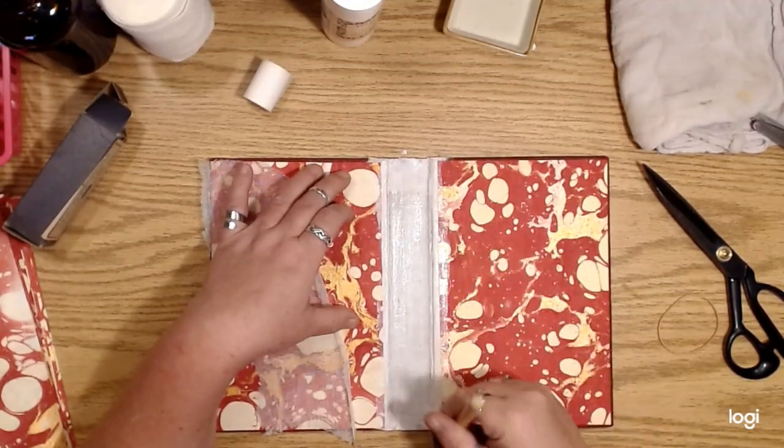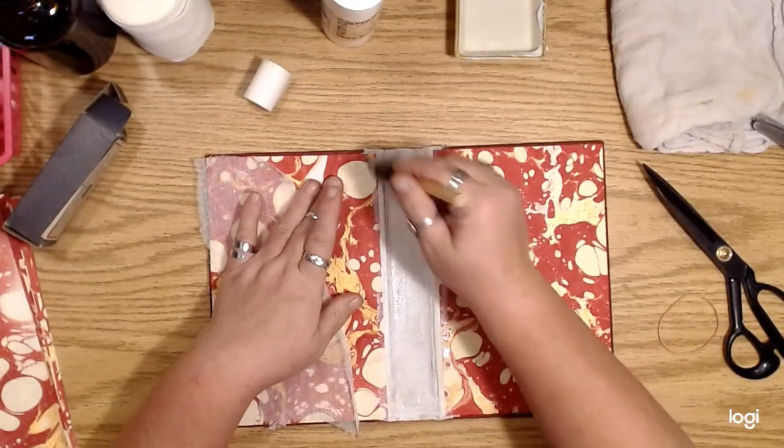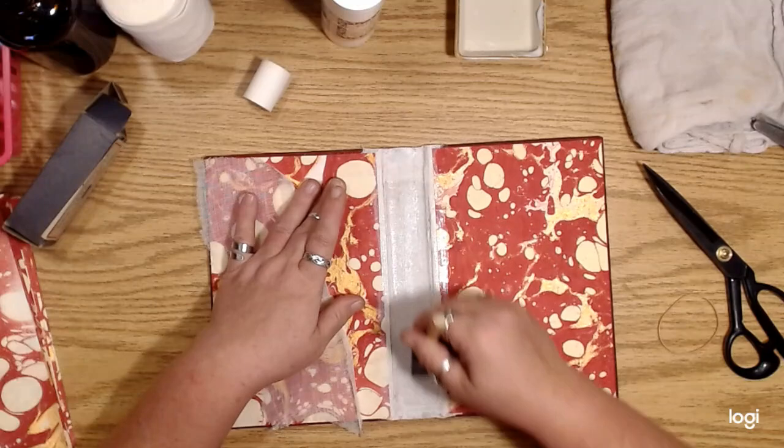So I don't want too much glue. Got a little too much glue.